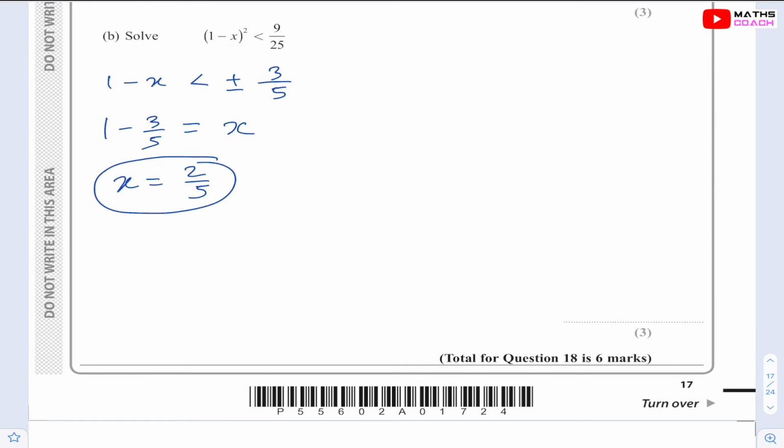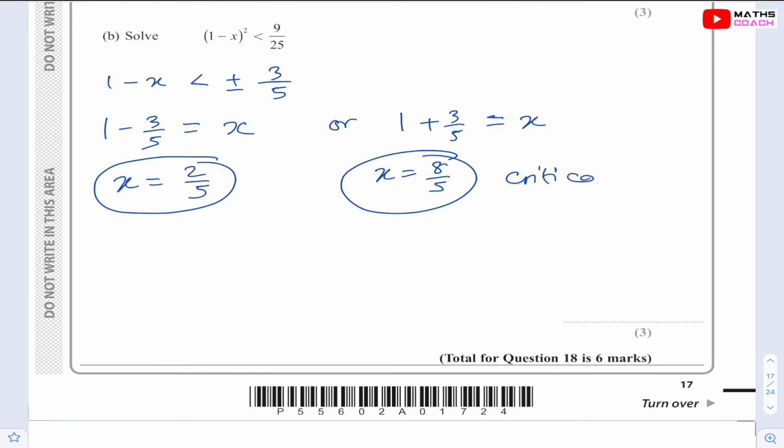Now the other version, I did say to you, what we can have is 1 minus x is less than minus 3 over 5. Once again, we'll take a minus 3 over 5 to the other side. So therefore 1 plus 3 over 5, because the sign changes, and we can take the minus x to the other side, so we get equal to x. I'm only using the equal sign here just for my working out. I know it's a less than sign, it's just to get my critical values. So what does 1 plus 3 over 5 give me? That gives me x is equal to 8 over 5. Now these are my critical values.